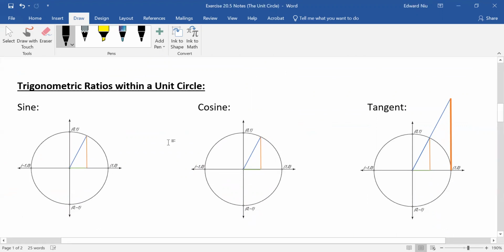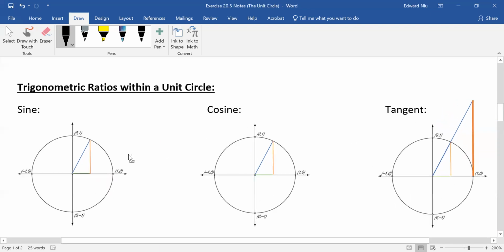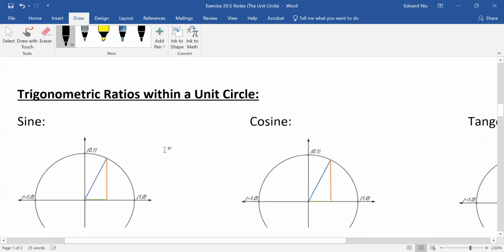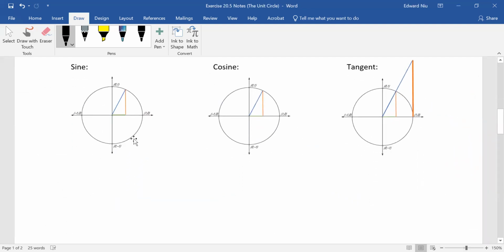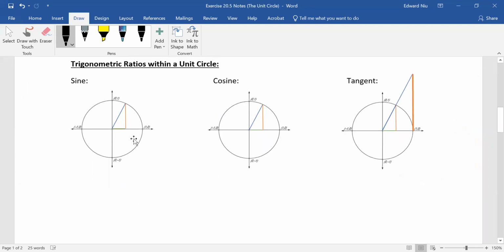All right, so if we exclusively, let's ignore cosine and tangent for now. If we take a look at sine, actually, let's see it holistically. We will see all three. What do we know about sine? Well, we know sine theta equals opposite divided by hypotenuse. Okay, and we abbreviate that as so.